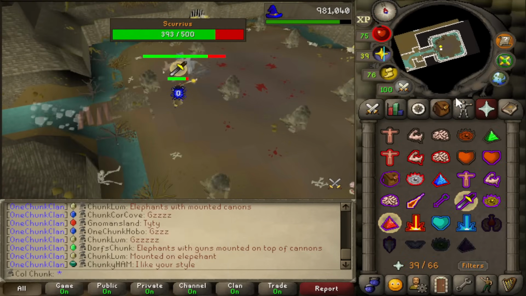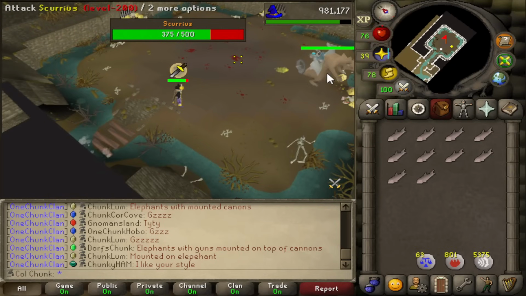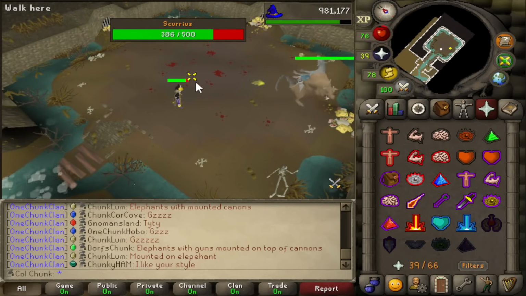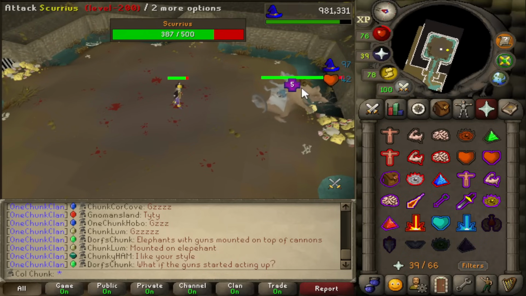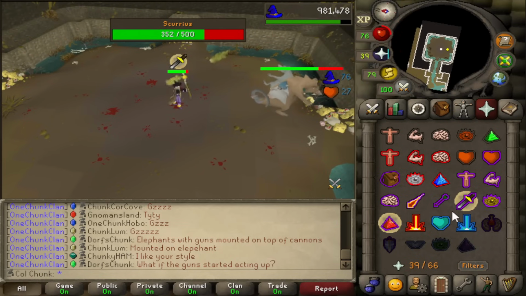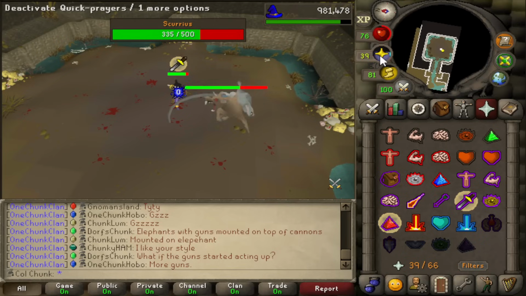So we are sending scurries again until we get the pet. Still looking for that little booger. But I want to train mage till 87 magic, because next time I go back to mage training arena, it'd be nice to get the Onyx enchant, which will be more cosmic enchantment points. So 87 magic is the goal, but I just really wanted my mage level to get higher because it was lacking. I think at the start of this video, it was only 55 or 56. So time to train some mage.